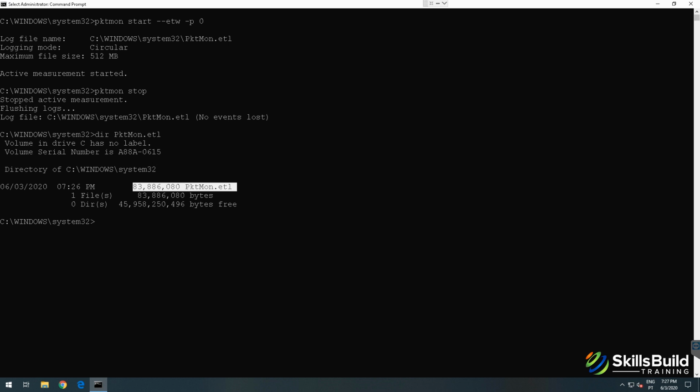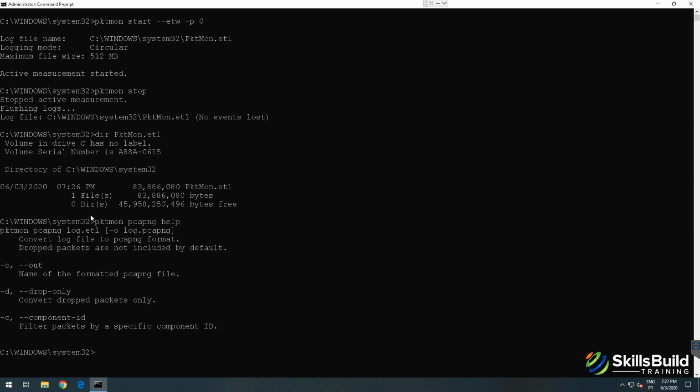To do that, we just need to do the following command: pktmon pcapng. Let's just show the documentation, but it only has a few parameters that we can use. We don't need to change any parameters because we know that default values will be perfect for us. We just need to say what input file we need. So the input file is called PktMon.etl, and let's use it.